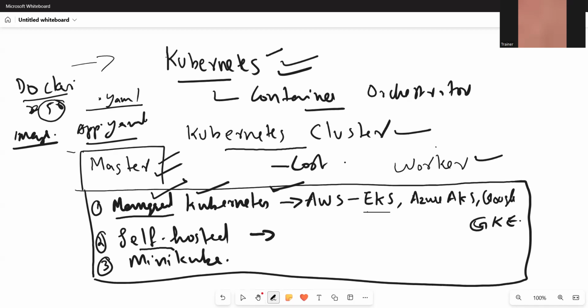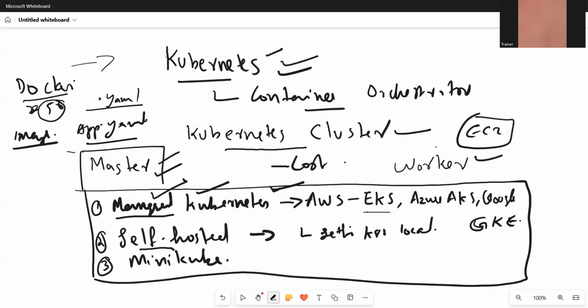This self-hosted we can set up in a local environment as well. For example, if we have two laptops, we can use those two laptops to set up the master and worker parts. We can set up a Kubernetes cluster locally using local machines. We can leverage EC2 machines as well.